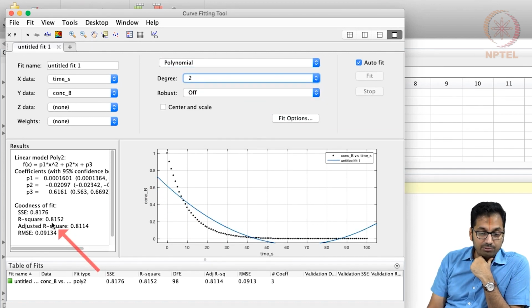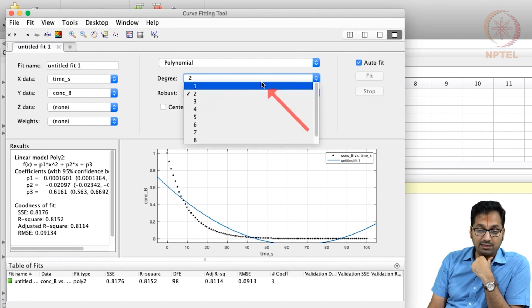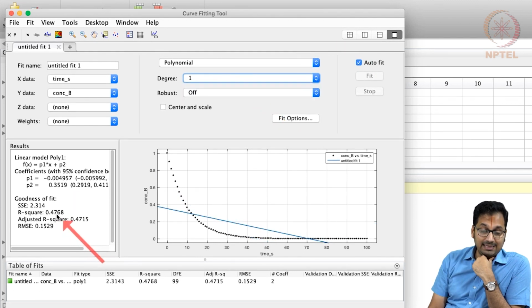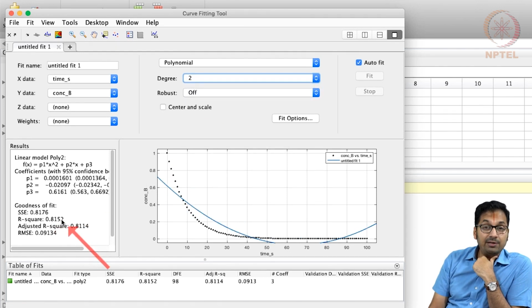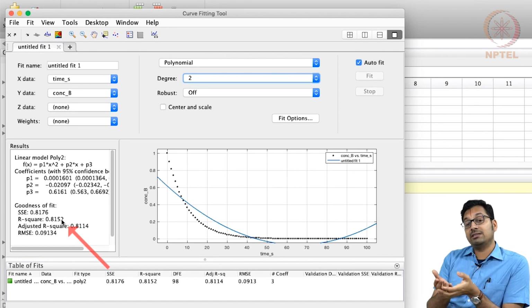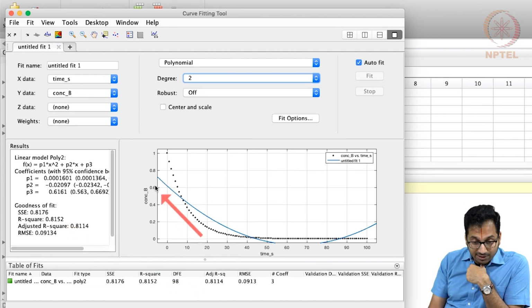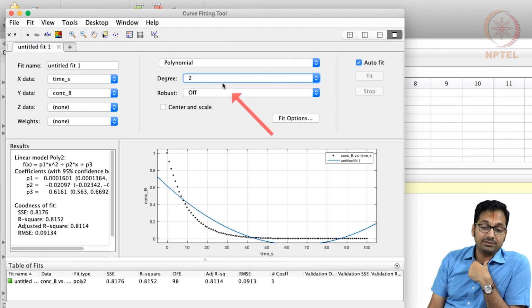Okay, the R square improves from 0.47. Let's take a look at it again. This is exactly the same R square we saw in the spreadsheet program. So it goes from 0.48 to something like 0.82. Although the R square is getting better, you are still able to realize that the points don't fall within the fitted blue line. So this is still not good.